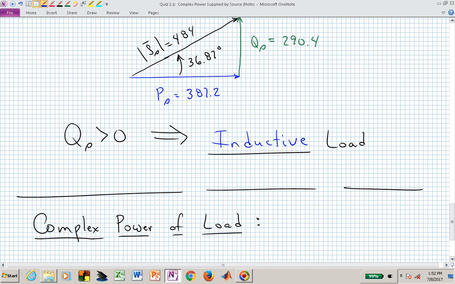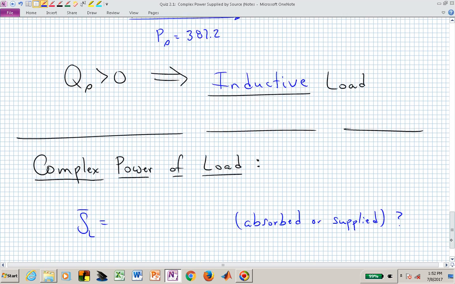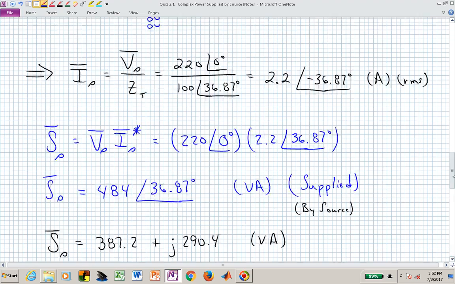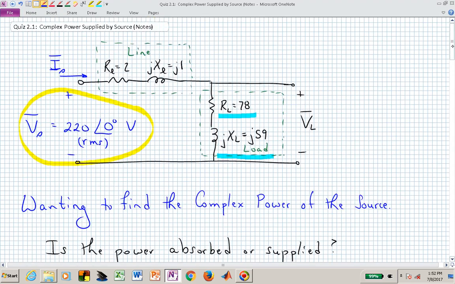We can separate that into how that complex power is divided or associated with the transmission line and the load. So let's look at these two pieces of the total load that's being supplied by that source. The complex power of the load, S sub L, is now, is it absorbed or supplied? And we can go back to our diagram, and now the way that we have labeled our voltage, there's our positive sign, which is really the same as being right here. And the current, I sub S, will in fact enter the positive sign of our labeled impedance before it passes through that actual impedance.